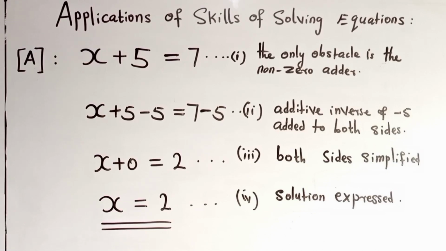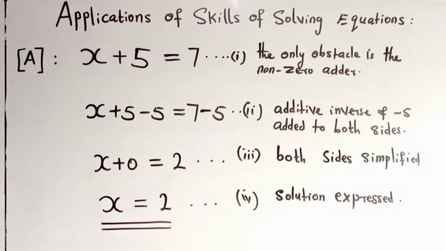The next thing is going to be, since 5 should become 0, what must be done to make that 5 become 0? It is not just because 5 is there. Any other number could be there. It could be 3, it could be 4, it could be anything. But in this case, it is 5 we are seeing there. As long as what is there is not 0, this skill we're about to apply here applies to all. Now, what must we do to make this 5 here become 0?